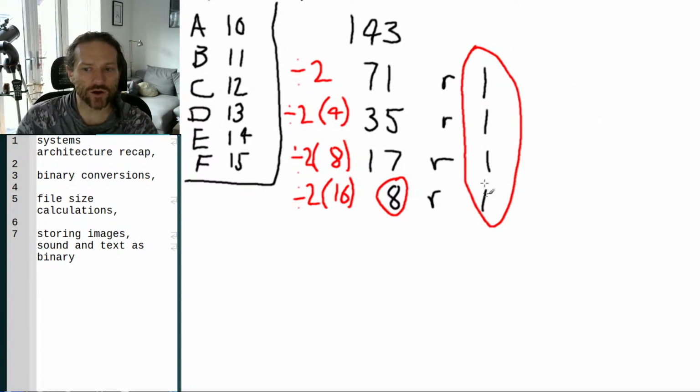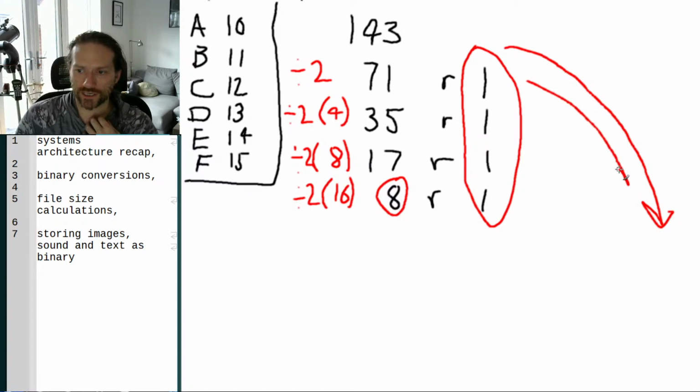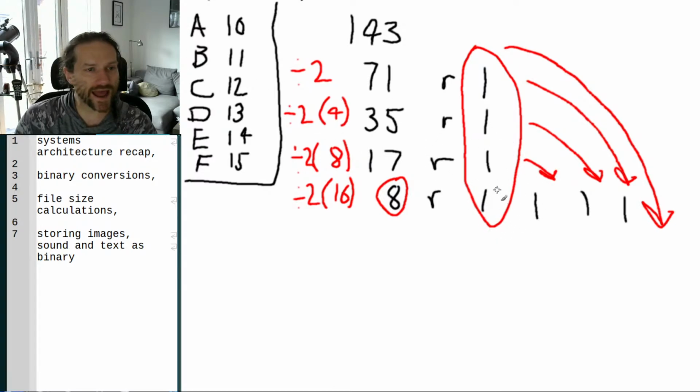If you take those remainders as you've written them down there and you rotate them down like this, so that one goes down here, that one goes down here, that one goes down here, and that one stays where it is, you end up with, I mean, this is probably a poor example because it's going to be the same order anyway, 1 1 1 1. You end up with this 1 1 1 1. If you convert that to denary as if it's a binary number, that will tell you the answer.